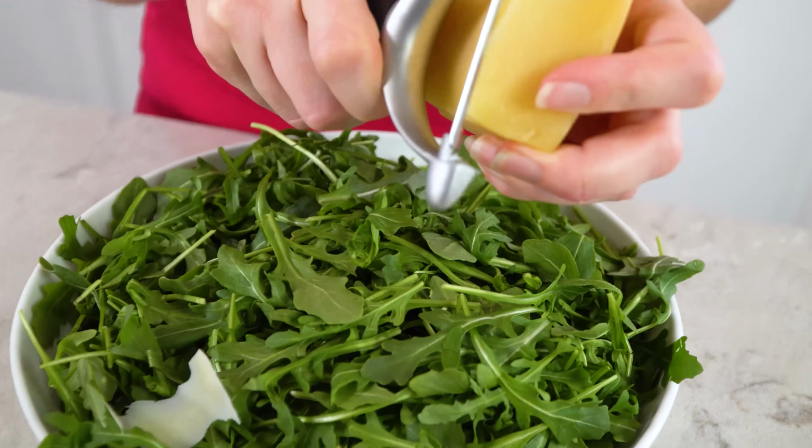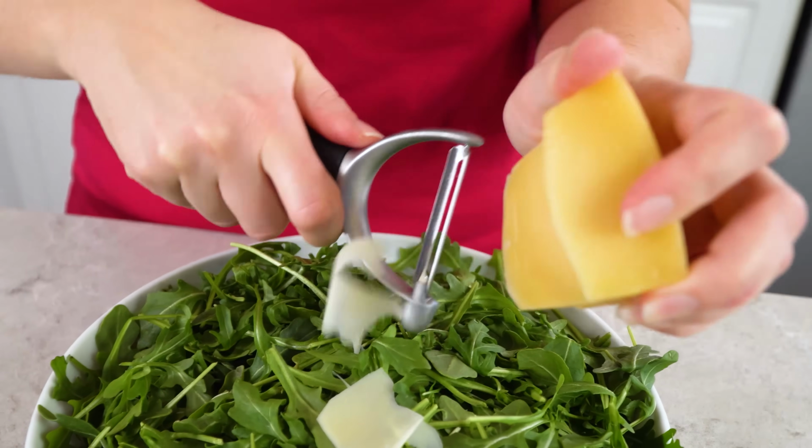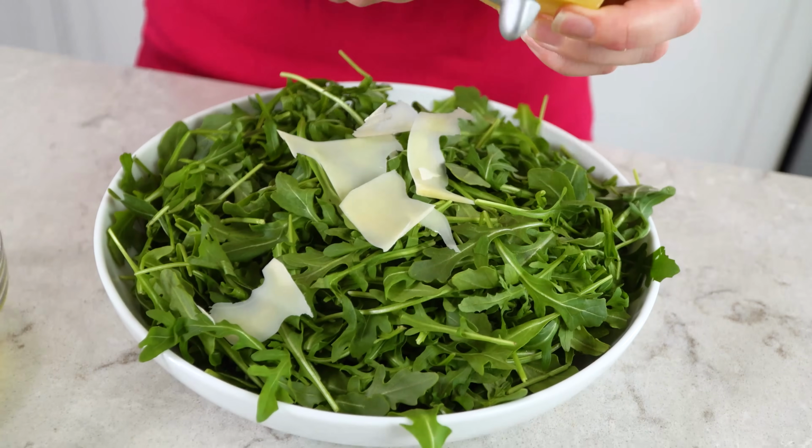You can actually just pour this straight over arugula, but I like to add one more thing, some shaved parmesan. So I just take a little peeler and shave off some parmesan. I love that little bite of shaved parmesan.